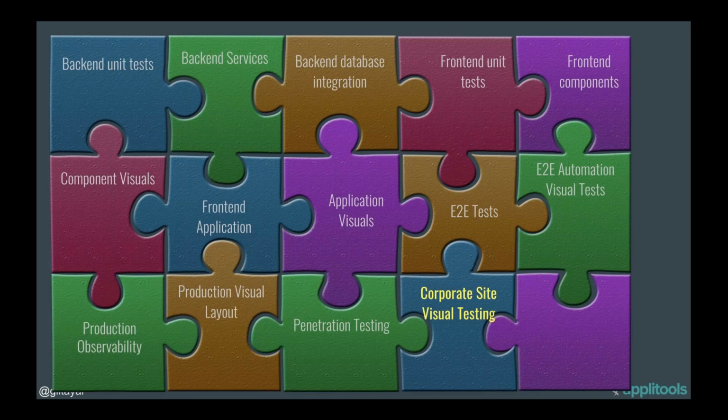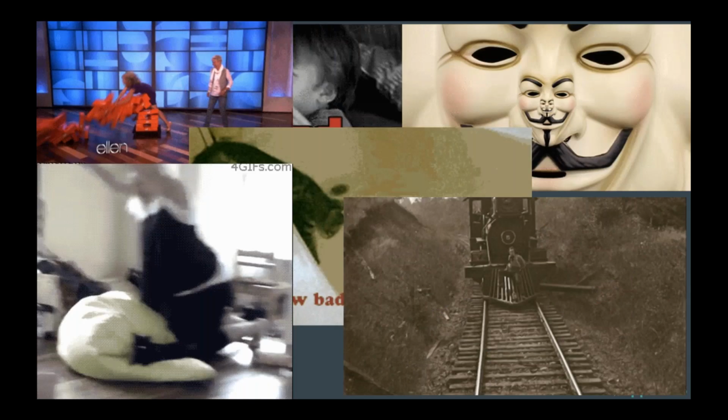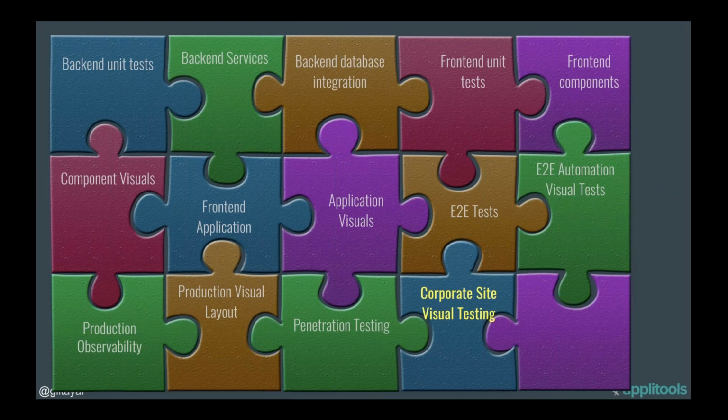How do we solve that problem? The answer is we do corporate site visual testing. We go to those pages, mostly front-end pages, home pages, and one-level-deep pages, and we visually test them. If every 10 minutes, every hour, every day, we do visual testing on those pages, we've covered site defacing, because once there is a diff, we can rush, check that the site is defaced, and restore from a backup or whatever.